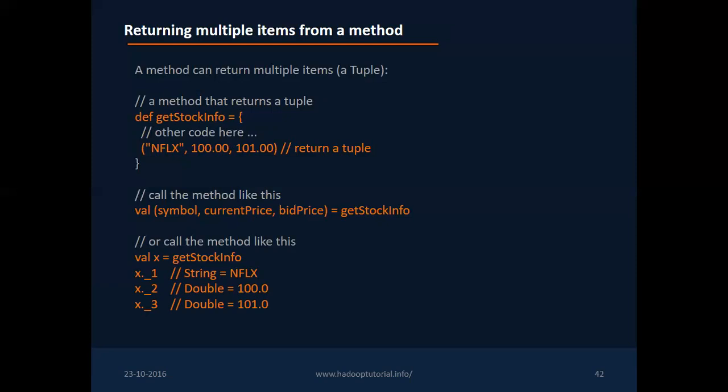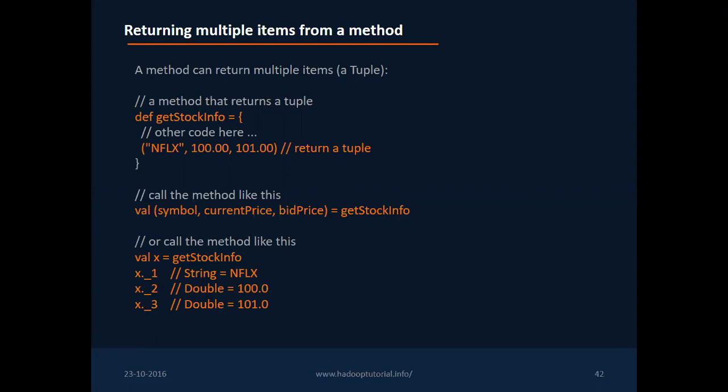But in Scala, it is very simple with tuples. If I have to return more than one value from a method, def getStockInfo, so my stock quote name, the lowest price and the highest price, all 3 values I keep in a tuple and return that tuple. And at the time of receiving, I'll simply call getStockInfo and assign this to a tuple: my stock symbol, lowest price and the bid or current price. Or you can even declare it this way, val x, then x dot underscore 1 means the first, underscore 2 means second, underscore 3 means third.